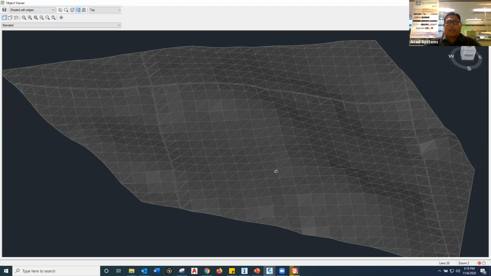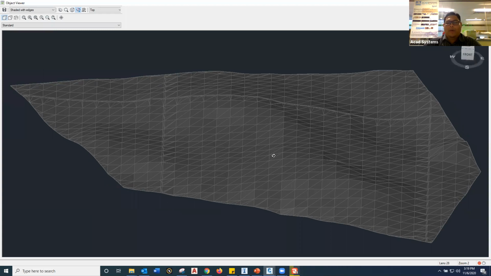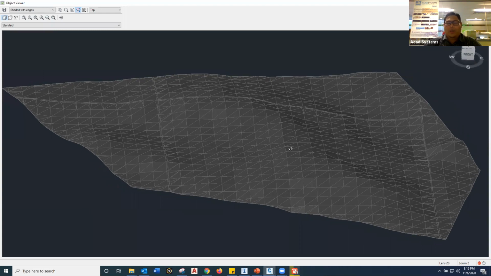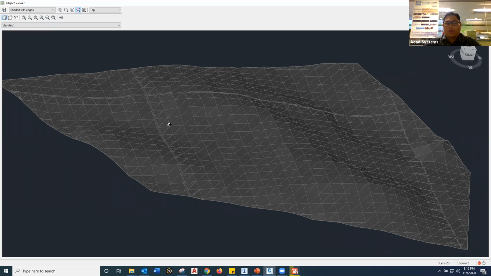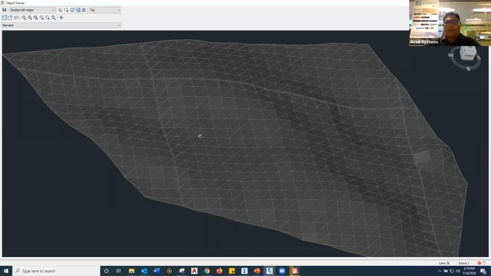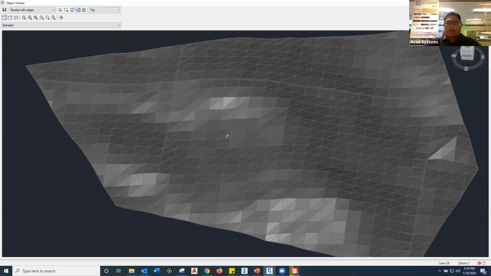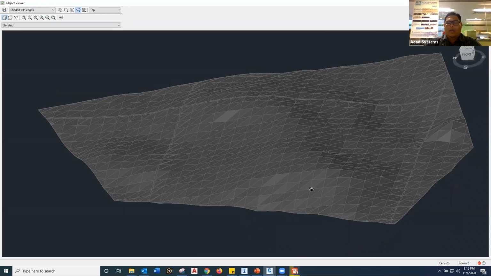So TIN stands for triangular irregular network. All the lines will perform a triangulation, and they will connect together to form a surface model. But the data imported from InfraWorks seems too greedy. It follows all the grid lines stated, because that is how satellite works. It works based on the grid, longitude and latitude. Okay, and we will see if we can modify it a bit.